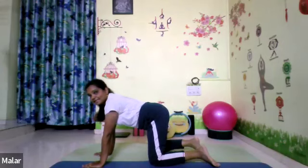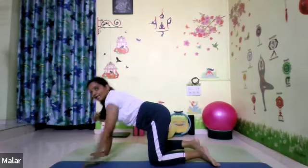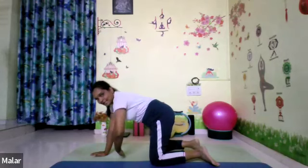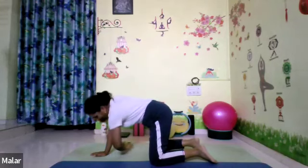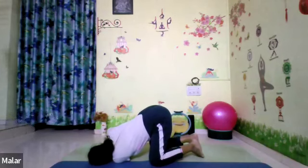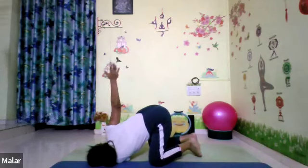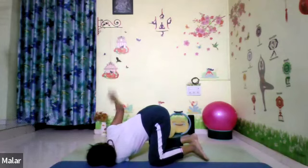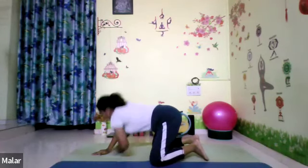Now we'll do the threading the needle. Raise your left hand up. And thread the needle like you bring your left hand into the right and bring your left shoulder blade to the ground. Now raise your right hand up and stay here. Stay here for a couple of seconds. Then slowly come back to table again.